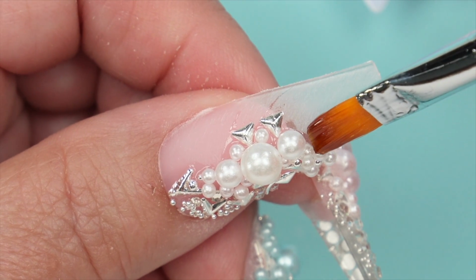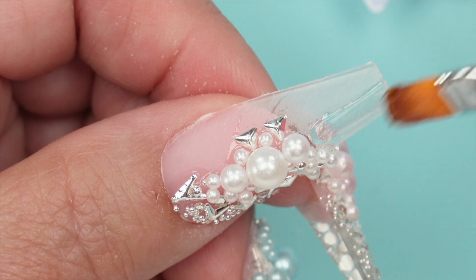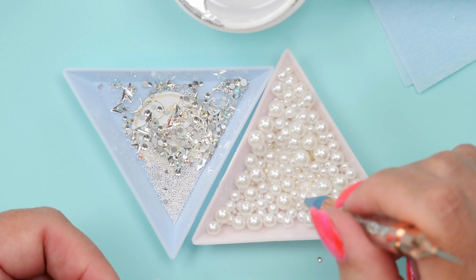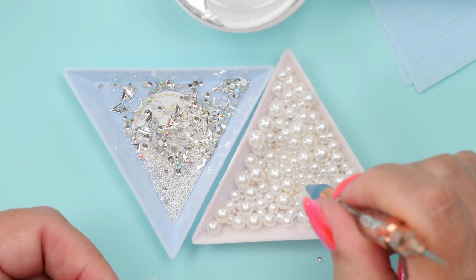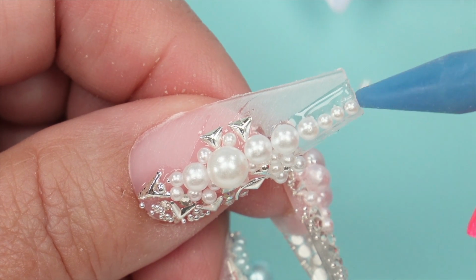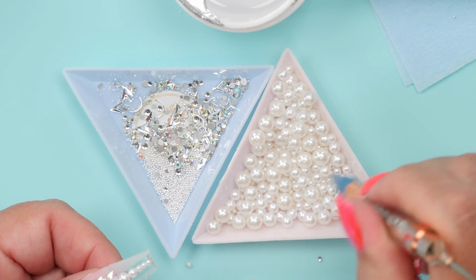I am gonna have some bigger beads down here, so I'm gonna use the thicker gel. Make sure I get enough of it. It just grips onto those beads really good. So I'm just gonna stay with a bigger bead, and then I'm gonna go to a smaller bead, and then I'm gonna go to the small ones. I think I'm gonna follow it right to the very edge. Oops, there's two in one there. Okay, now I just have to make sure that it's completely straight. Yep, that's pretty straight.